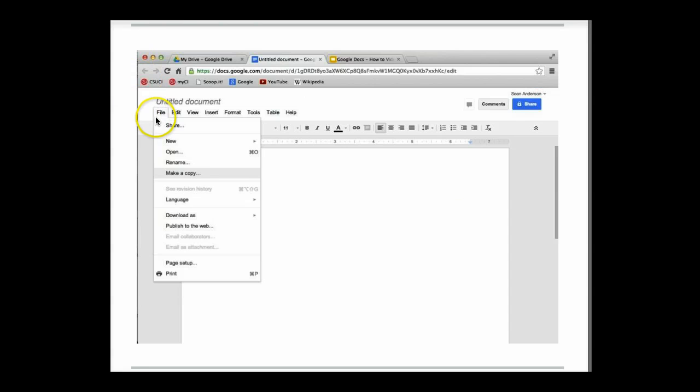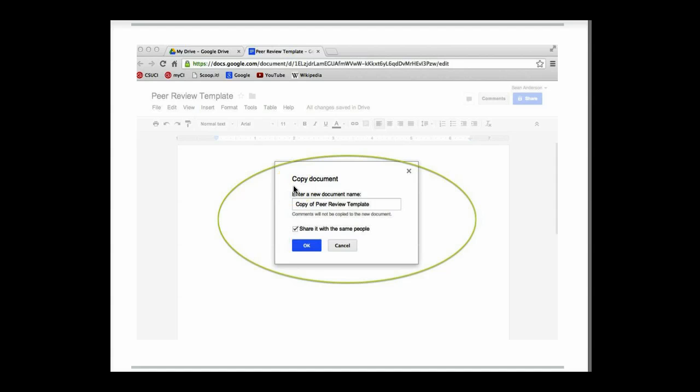The File menu also enables you to do things like modify sharing options, open a new document, or create one from scratch. You can also make a copy of a document. So if you have an existing document that you want to be able to work from without starting from the beginning, you can choose Make a Copy and then give that document a different name. And that way, a lot of times we have a handout we're working with in class, for instance, that we want to be able to modify without starting from scratch. So we can make a copy of the document and then begin there to make our modifications while still retaining the original.